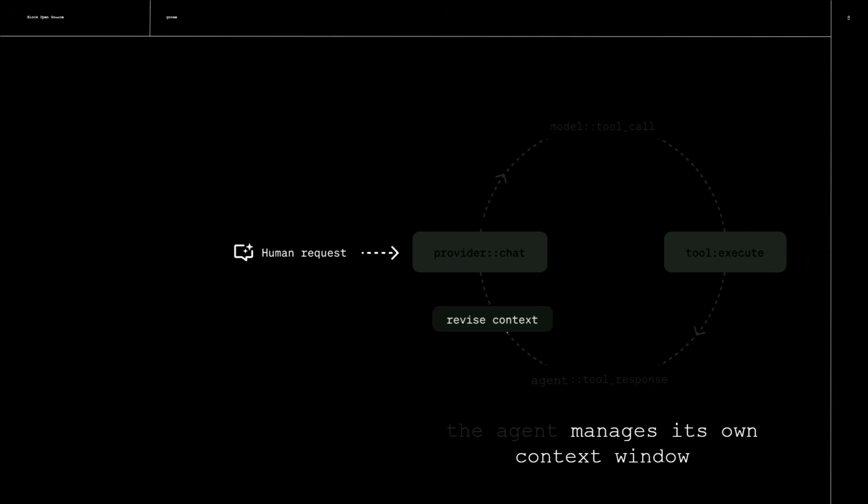In some examples of revising the context, the obvious one is when we hit up to the limit of the window, we start to summarize. So you'll see a little summarization dialog. And you can edit that summary and tweak it along the way. That way we don't fall over when the context gets large. But we also do a lot of work on making the token usage really efficient, meaning don't repeat content that is unnecessary, optimizing the outputs of the tool calls so that they're as small as possible to convey the information they need to.